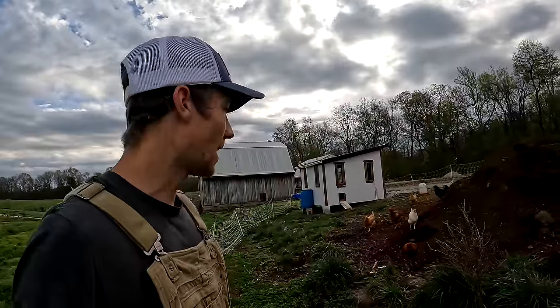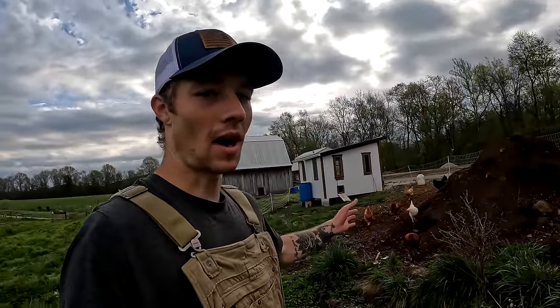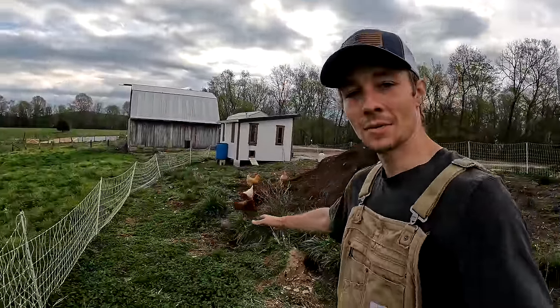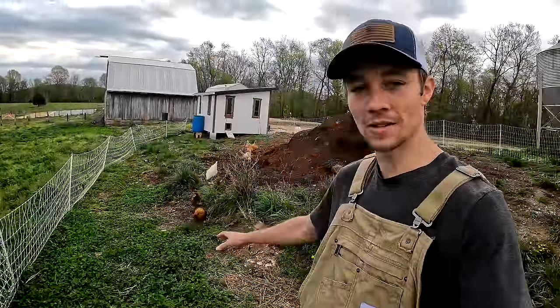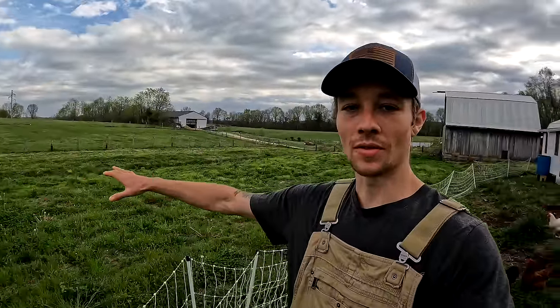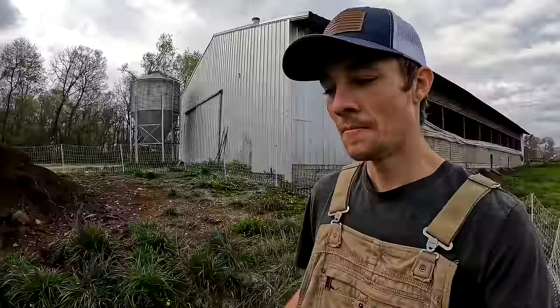If you can't have them in a chicken tractor — we've done that before, but for egg layers I'm not a big fan — it's just too much moving all year round. I like having them in an area where I can set up Premier One netting and move them around into different areas so they get different greens. You can see we've got so much clover and greens in here for them to scratch and chew. Behind that we have tons of area for them to go into. I've seen too many chicken runs that are just dirt and sand with nothing left growing.